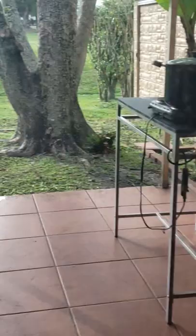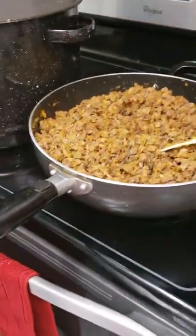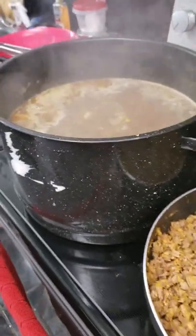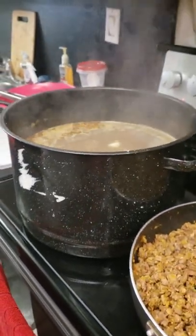Here, we're still cooking the meat with the sofrito. We got one pot and there's another pot outside cooking. This is the soup.